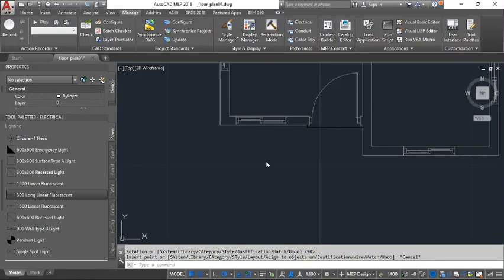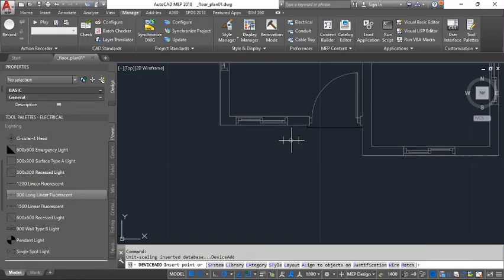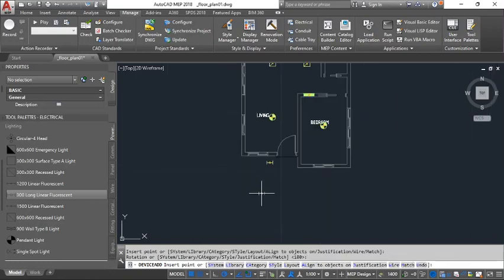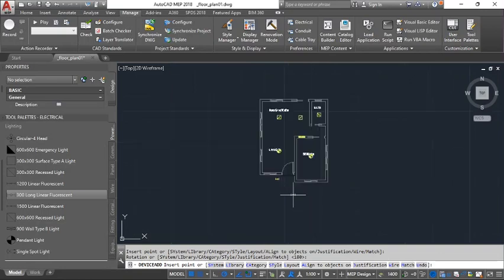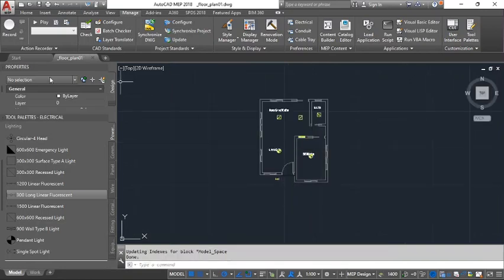Just click on it and place it over there, somewhere in the middle. Okay, that is it for our lightings. So we need to add the switches for these lights.